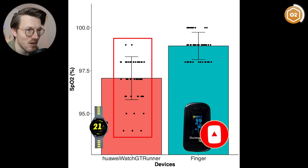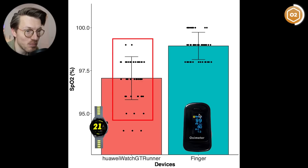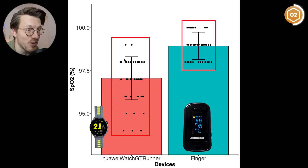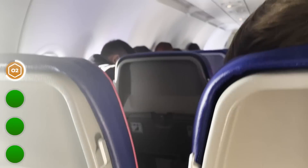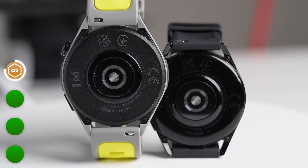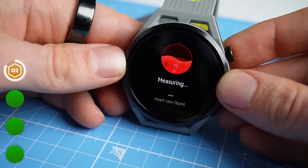On the left here are 40 measurements taken with the GT Runner and on the right matching measurements taken with the finger pulse oximeter. As you can see, the GT Runner is mostly within my normal range of SpO2 values. The values do tend to be a bit lower than those taken with the finger pulse oximeter but overall they are mostly in the expected range. I would also ideally test if the GT Runner can detect a low oxygen saturation — for instance by wearing it in the low oxygen environment of a plane. I have tested the Huawei Watch GT3 in a plane, which has the same sensors, and the results were mixed at best. However the GT3 appeared to have worse results at ground level, so it might be that the GT Runner truly performed better on me when measuring oxygen saturation.